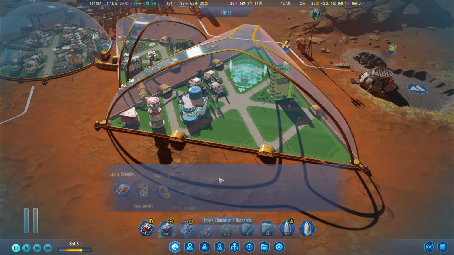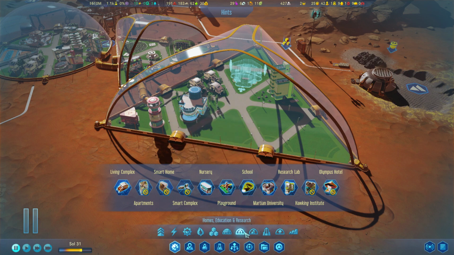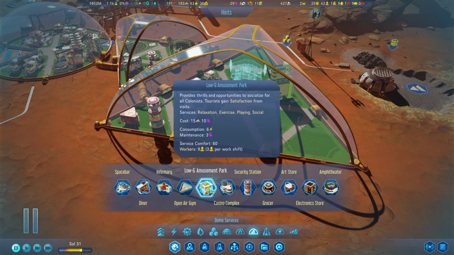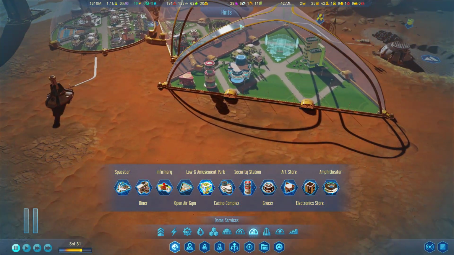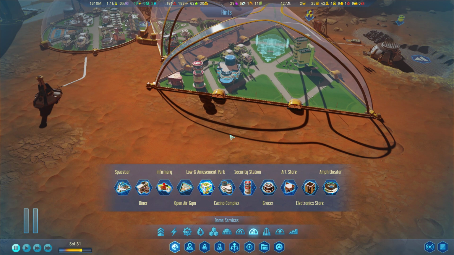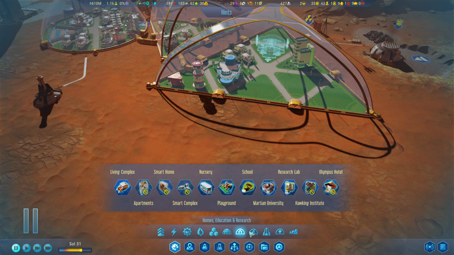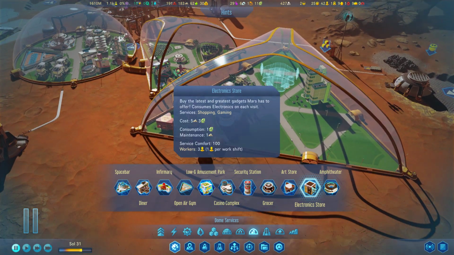And I think, yeah, well, let's build this amusement park, huh? Although it costs maintenance 3 polymers. Oh, and we don't have enough machine parts. We need to build more machine parts. But that we will do. We can actually do the... and we need an electronic store as well.